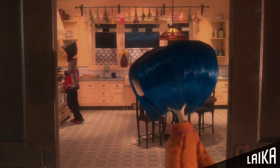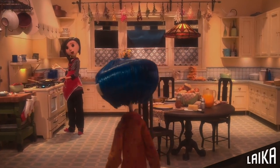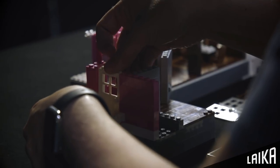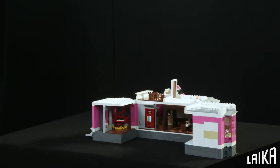Creating whole worlds — that happens obviously at the animation studio, but also with Lego builders as well. This has been a fantastic journey. It started with just a little seed of an idea and with lots of determination, it's turned into lots of opportunities to meet people who worked on this film that I love so much and admire.